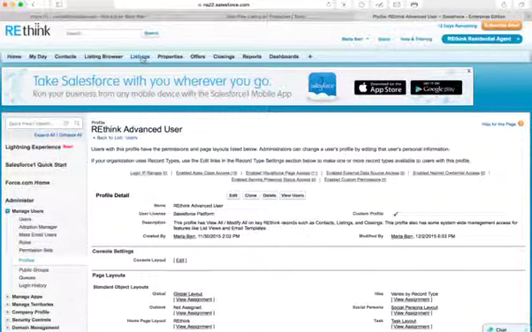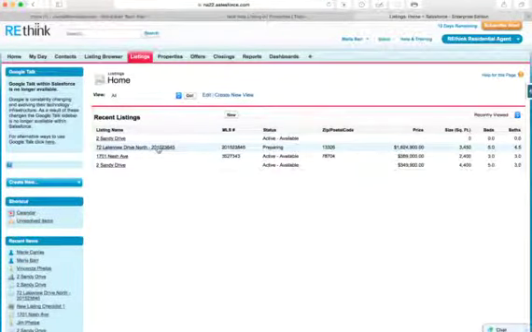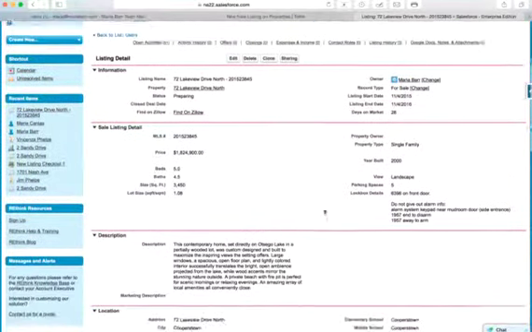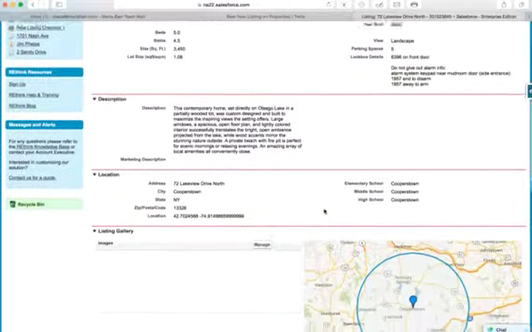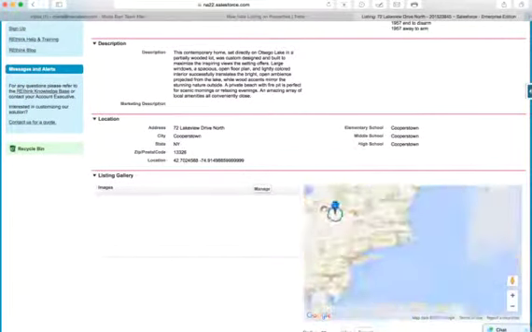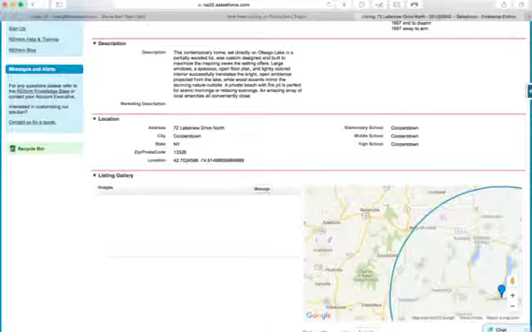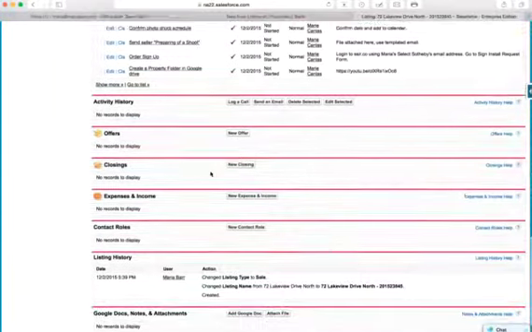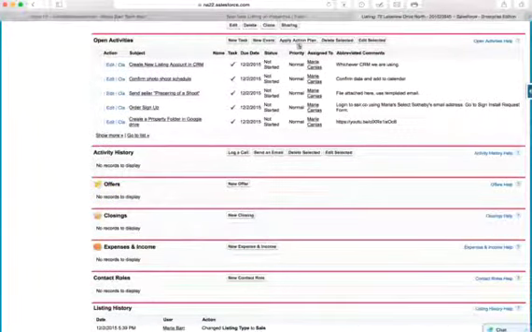Actually, while I've got you, I'm gonna go to listings. I put this one in here just to mess around with it a little bit. So I experimented with, and you can see it showed up on the map, which is great. And it also automatically populated this geocode. So these two functions right here, I would like to see in our CRM when our developer works on that.